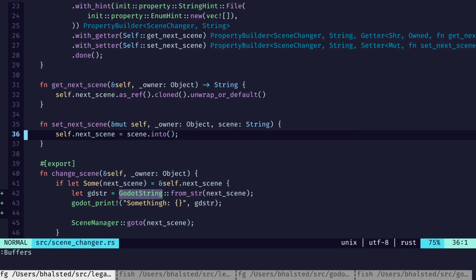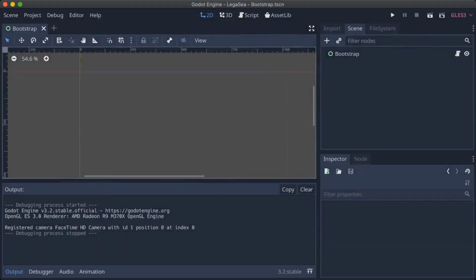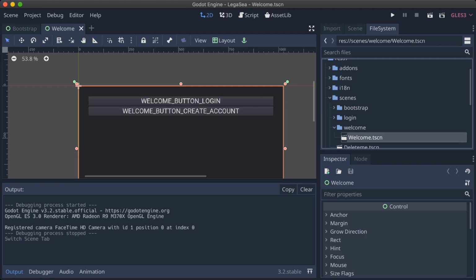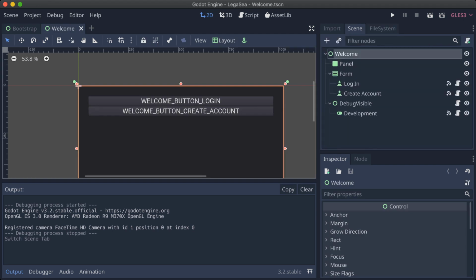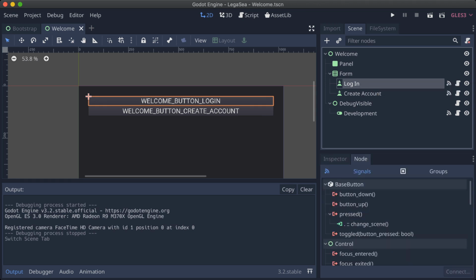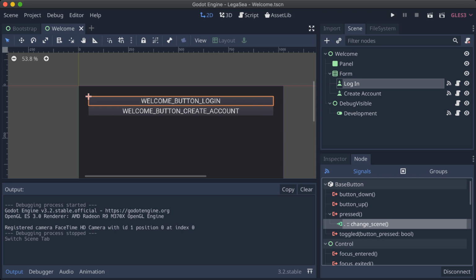And the scene changer itself, if we go back to Godot, we go to, let's say, the welcome scene, file system, scenes, welcome. If we look at this scene, these buttons now, login, it just has the scene changer script attached to it. So that plus a little signal calls scene change on that little script.